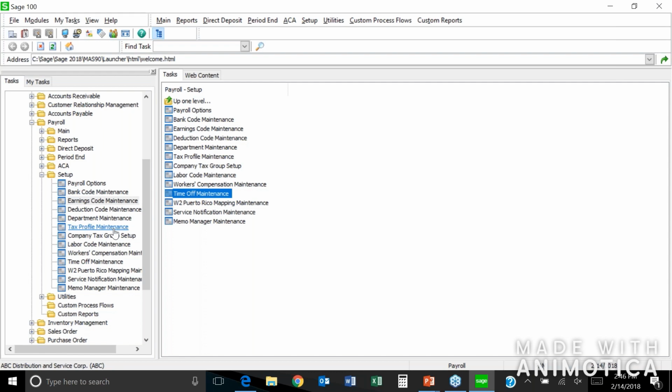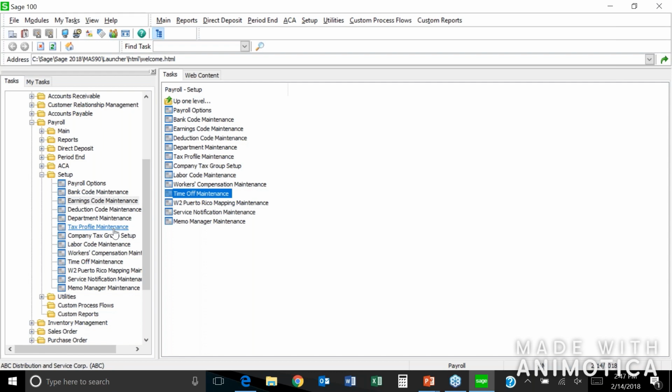Anytime that there's a tax change on the federal or state level, and if a state requires local reporting, I believe in most instances, if it's a requirement, it is listed. They also keep updated with the local taxes. If filing those is not a requirement, then there still may be some manual setup like you're used to doing. Like now for Kentucky, all of your local taxes are something that you have to set up manually.